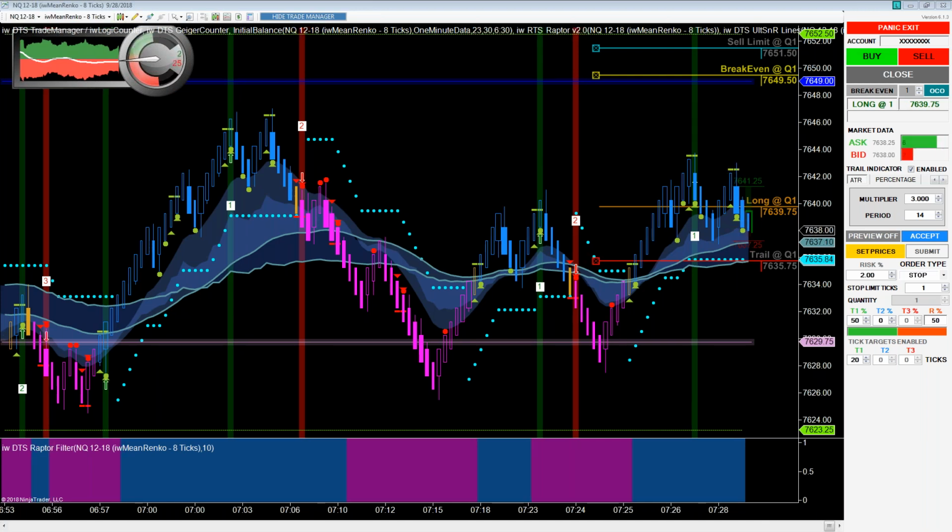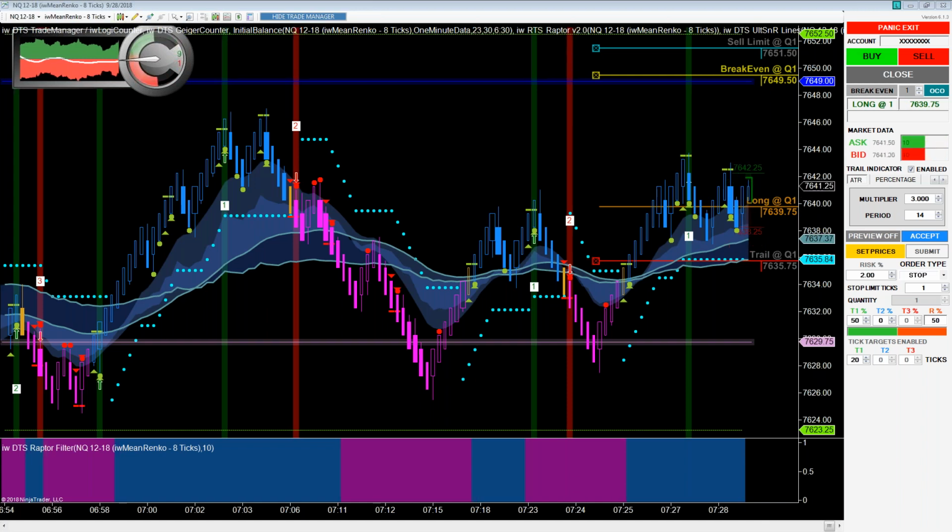It makes me a little uncomfortable having my stops this cozy to the trade. I usually like to give the trade a little bit more room, but for the sake of demonstration, and they're not really allowing me to demo how it rolls the stops just yet. Here we go. Maybe we'll get that push through now.